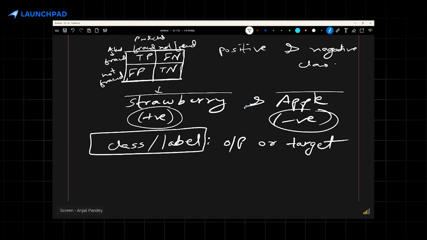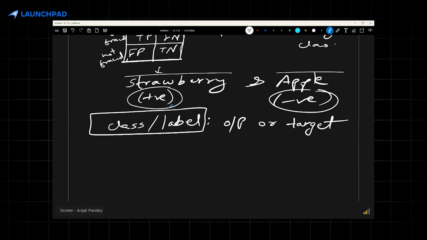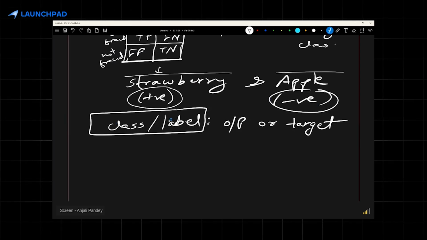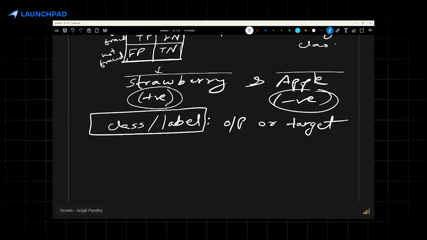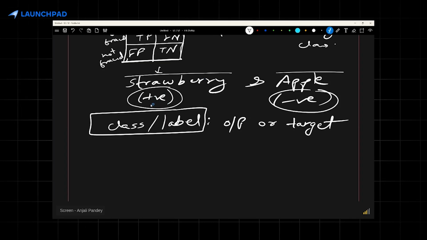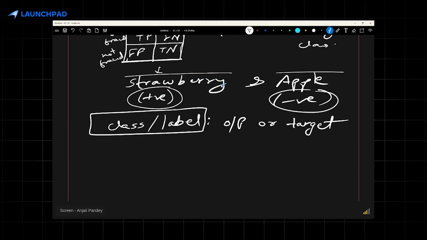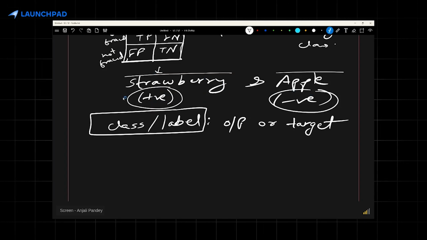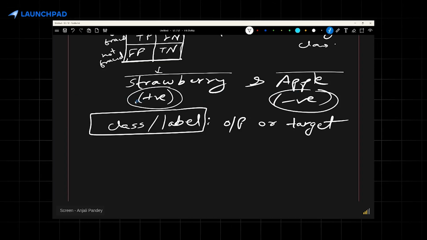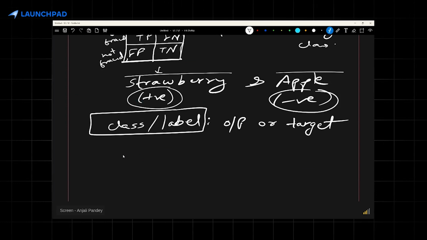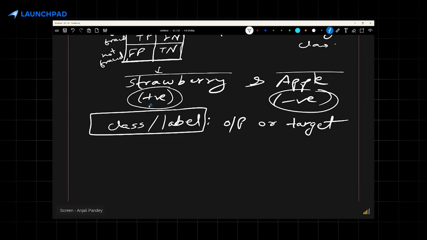There is no hard and fast method using which you can label a class as positive or negative. Specifically in examples where it does not make sense to label a class as positive or negative, you can just manually decide that this is my positive class and this is my negative class. You can call this negative or positive, it doesn't matter. It's up to you. There's no hard and fast rule to determine positive or negative class. But there are certain things using which people usually label the classes as positive or negative.